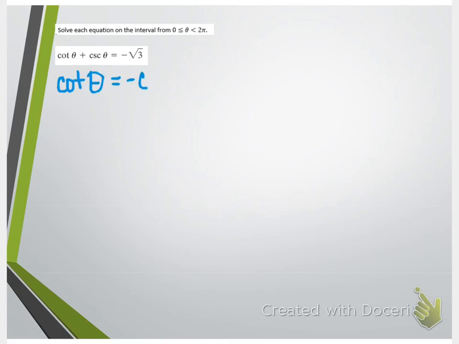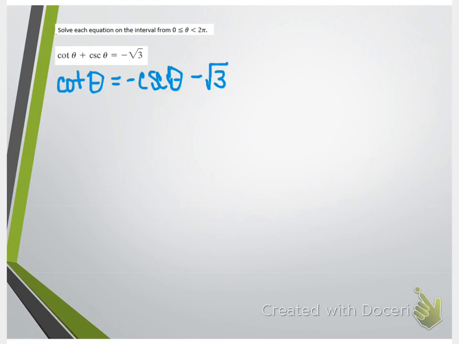And what that's going to get me, I'm sorry, that's a theta, is the chance to square both sides. And the reason I'm thinking that might work is because I'm thinking of my Pythagorean identity that has cotangent squared in it. And I know it also has cosecant in it, so I'm like, that might work.